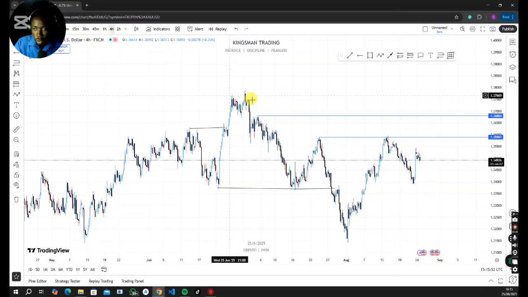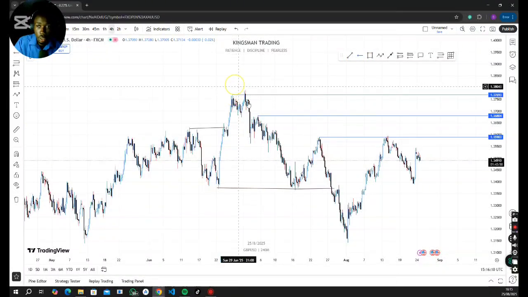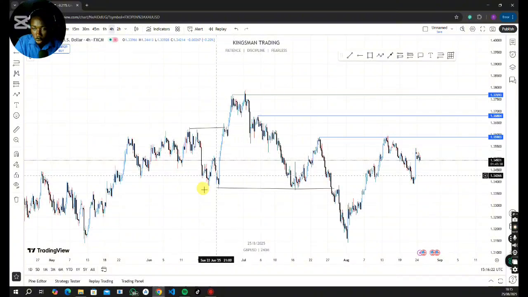Then now, this right here is supposed to be a buy side liquidity, but most people always confuse this buy side liquidity, they don't know when price has obviously taken it out. Now this was the major buy side liquidity that has been taken out. This one here. So price created this high. It had this retracement, which already made this point to be our buy side liquidity, and price came to this point and then it took it out before breaking this structure.